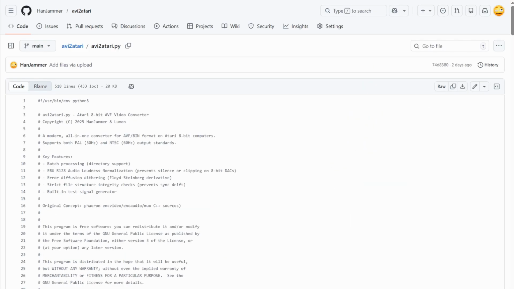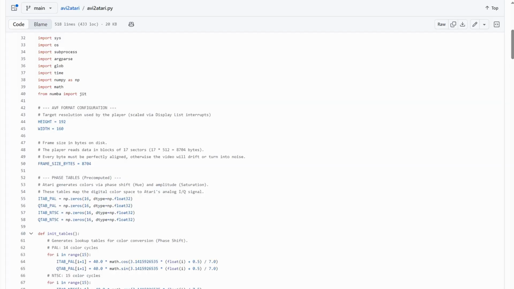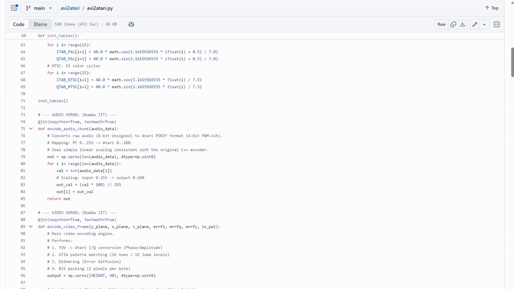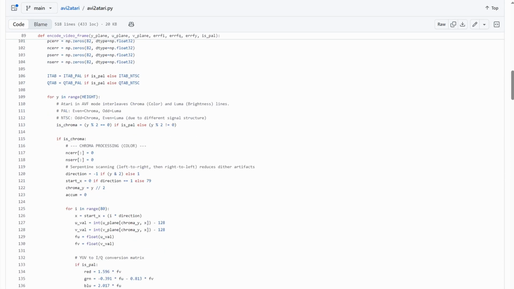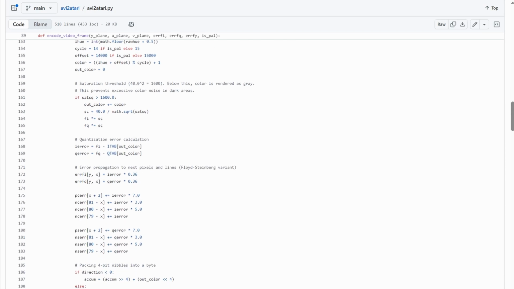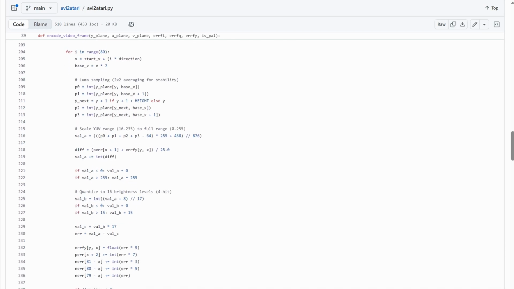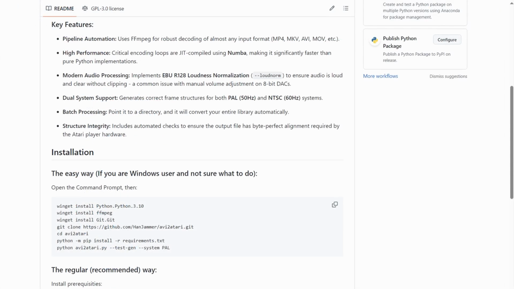It uses FFmpeg for decoding, Numba for high-performance encoding, and produces byte-perfect AVF files compatible with existing Atari video players such as movplay. The script performs the following steps automatically.